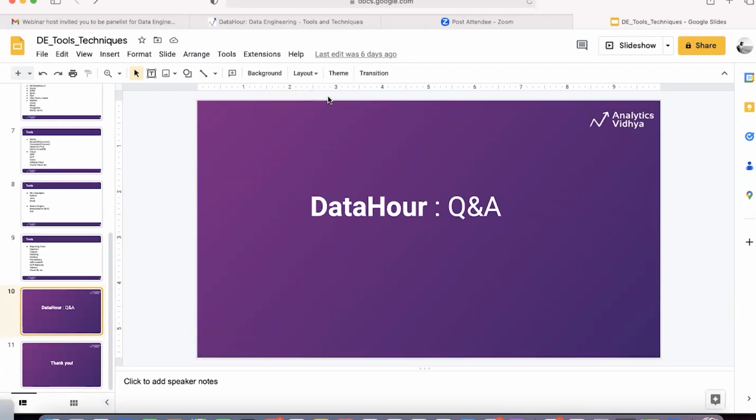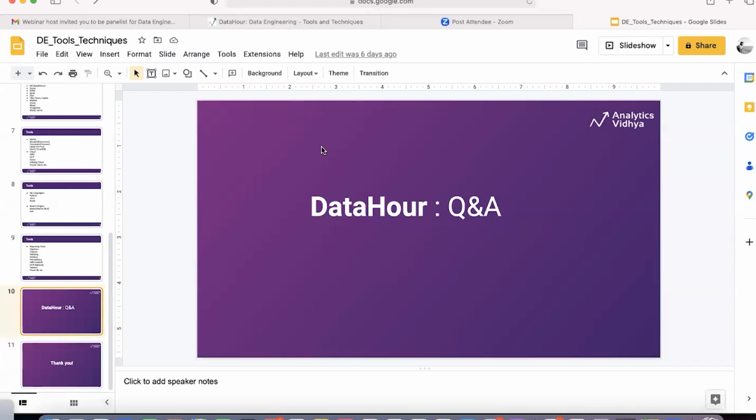So definitely some basic level of understanding of statistics and mathematics is needed, but that is not the be all or end all of things. Apart from these, you should also have the understanding of how to solve real world problems. That is something which is very, very important. Not just learning about the concepts or the kind of tools that are being used primarily in data science or data analysis, but you should also know what is to be chosen if one such problem arises. So that becomes of utmost importance.